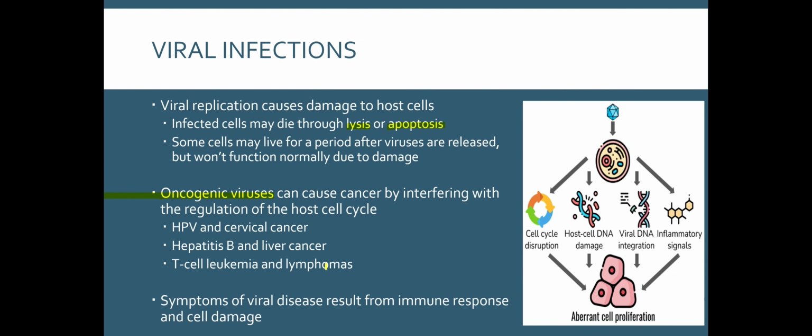So either way, the cell is going to be harmed. If it's infected by a virus and the virus uses it to make copies of itself, it's either going to kill the cell or damage the cell in some way. And as I mentioned earlier, the reason we have disease or all these symptoms is because of our cell damage and because our immune system is kicking in trying to get rid of it.